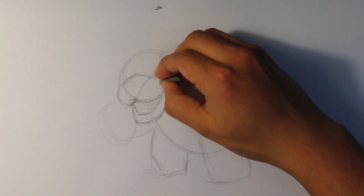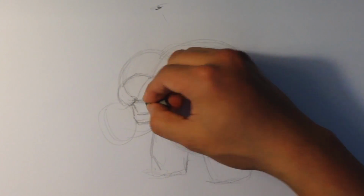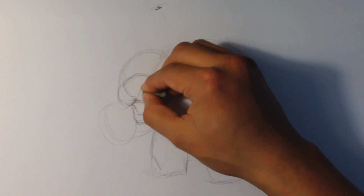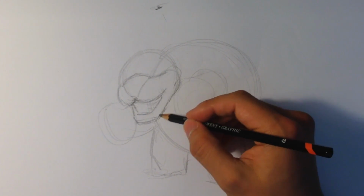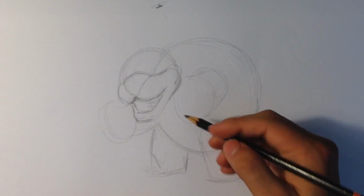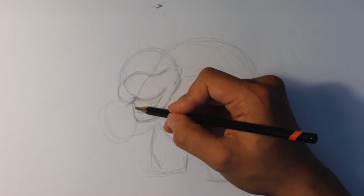And I'm erasing only because I'm using a darker than normal pencil, and I don't want this to get super messy. And remember, I'm going to trace all this over with marker anyway, so it doesn't really matter how feathery my edges look right now. I'm just being very loose with it. I'm just trying to find my proportions.